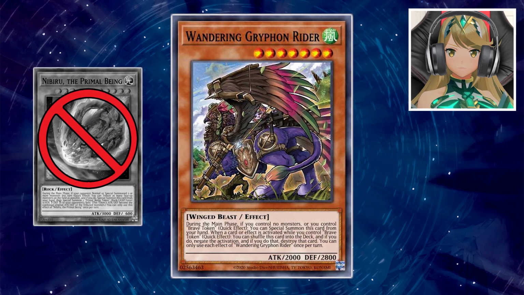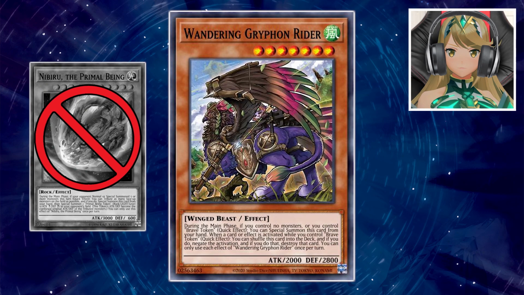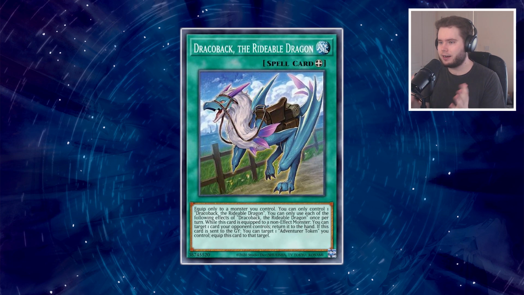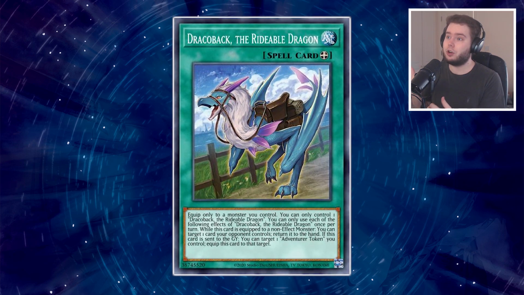And of course, we can't forget about Nibiru the Primal Being. This card is so good against it because it is only your second summon of the turn. You'll get this out, and then you'll be ready for when your opponent does inevitably try to hit you with that big giant rock. And finally is Dracoback Rideable Dragon. It's your equip spell card. What it does is it gives you a free bounce once per turn, and when it's sent to the graveyard, you can then equip it to an Adventurer token you control.